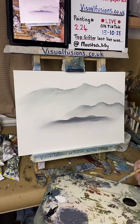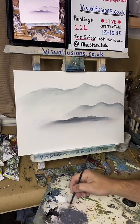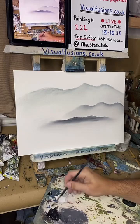I just need to get myself a sort of brush that I can do it with. I don't do that many buildings really, but I'm gonna give it a go and see what happens. I'm gonna start with some black first and then I can add some stuff onto it, so hopefully this will be the right sort of brush here.